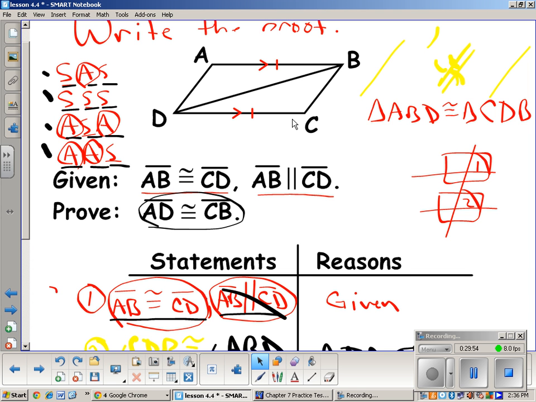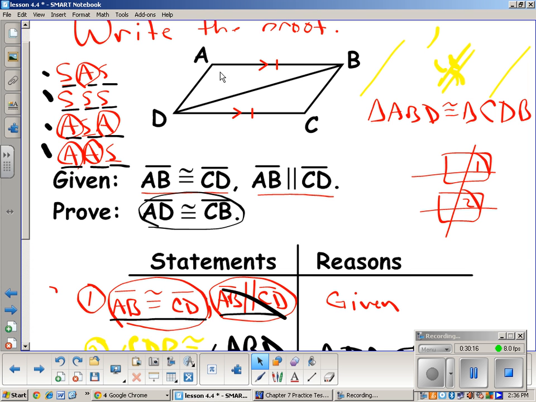They told us to prove this was congruent, right? So we know that these two triangles are congruent. They're not asking if it's possible; they're saying write the proof, right? So we know they're congruent. If they're congruent, that means all parts are congruent. But the question we have to get through is whether there is information directly in the picture that says that has to be true.